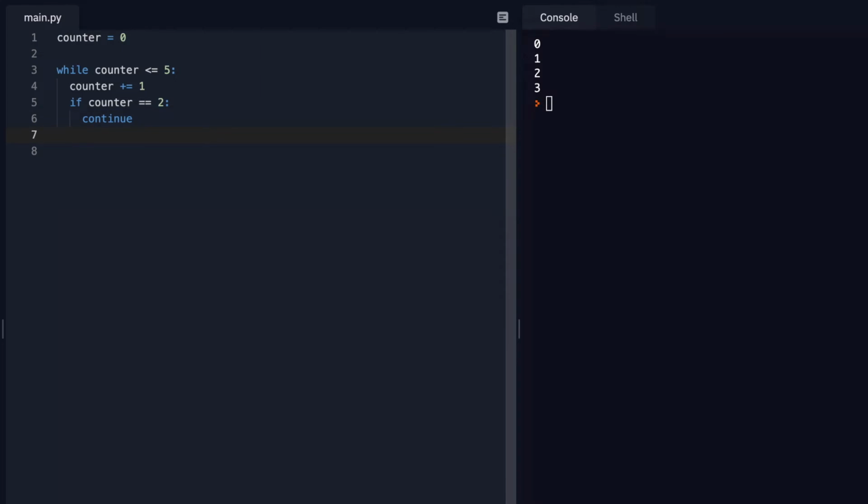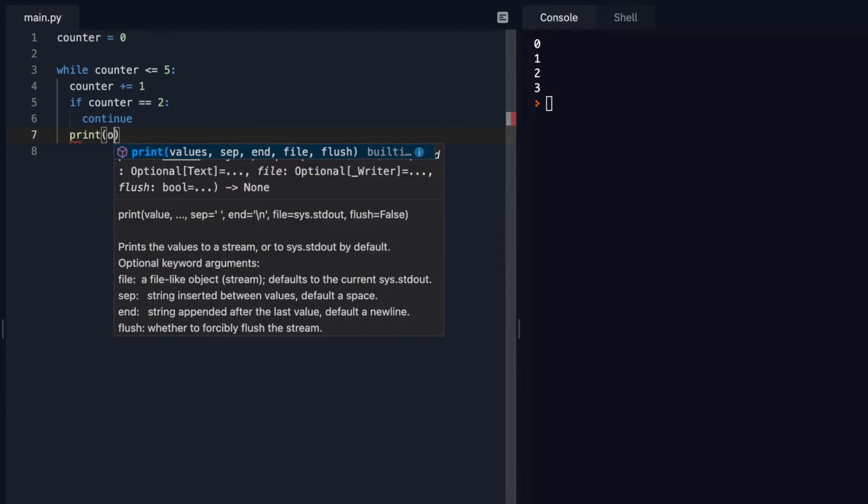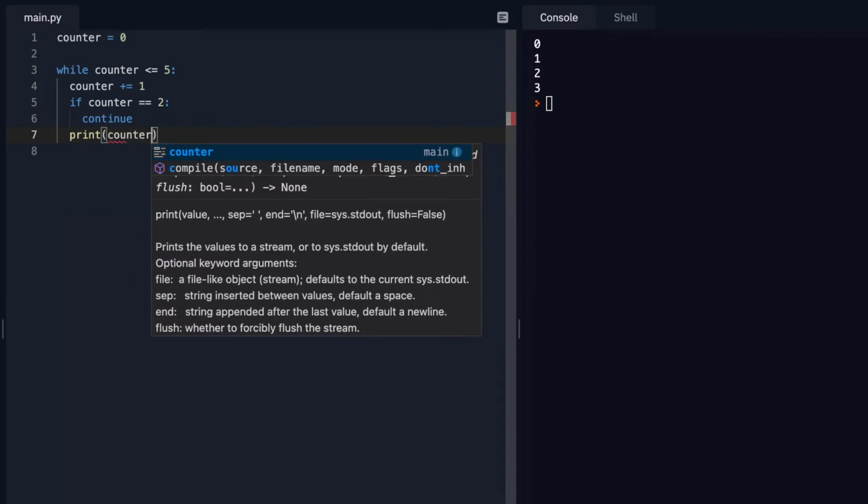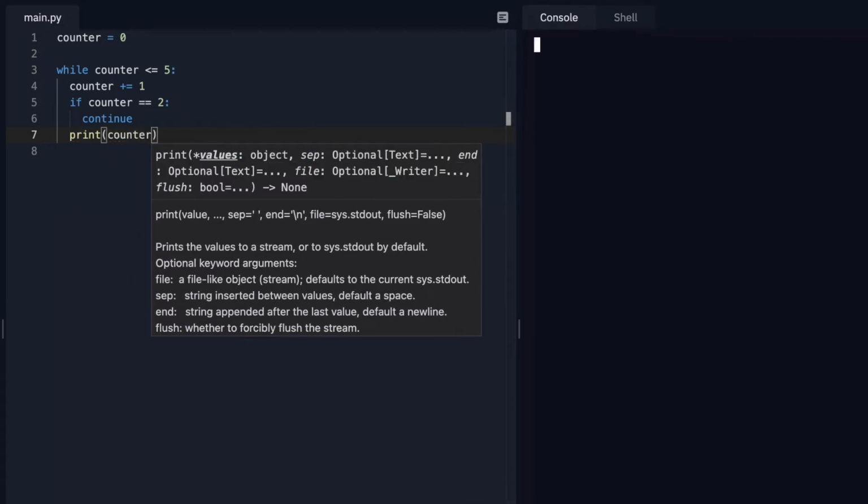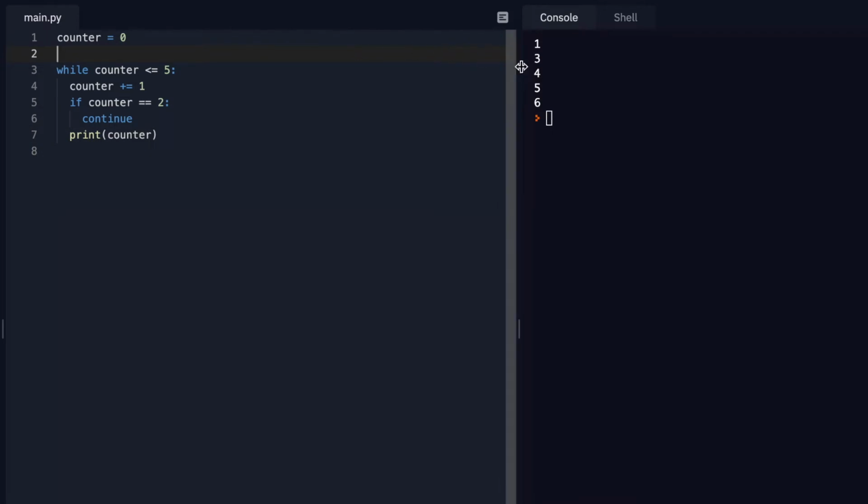And then have it print the counter. So let's see if that works. Cool. So you can see 1, skip 2, 3, 4, 5, 6. And so that worked properly. But now you can see that there's a little bit of an off by 1. Now it's including 6. So you just got to watch out for that.